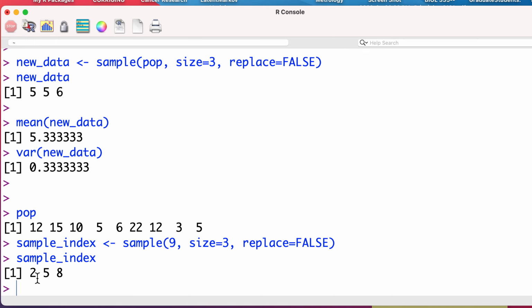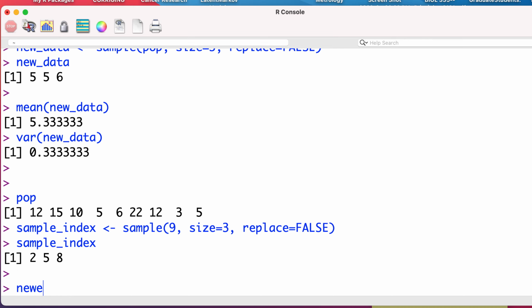It's storing the 2nd, 5th, and 8th thing out of my population. Now I can make my sample this way. I take the population, and then I say I only want the 2nd, 5th, and 8th. Luckily, the 2nd, 5th, and 8th are inside the sample index. So I'm saying population, take the values of the sample index.